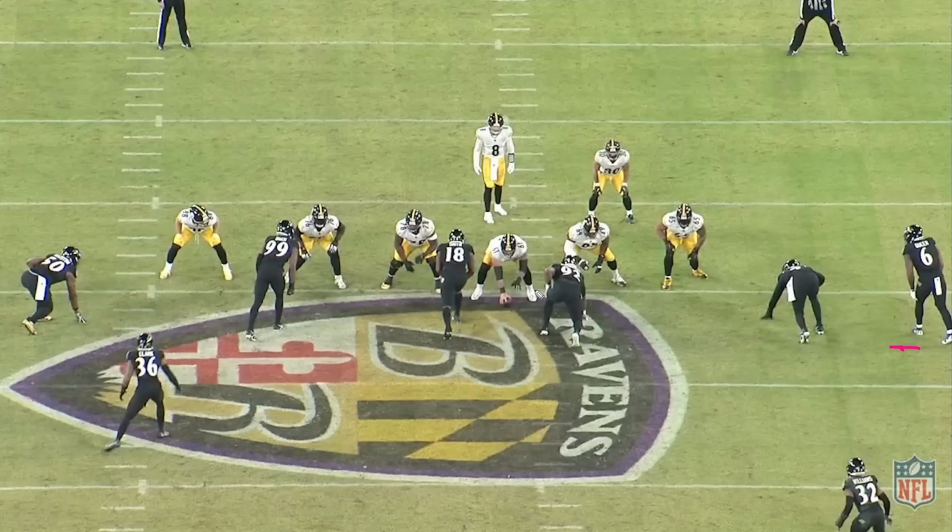So there's the point. These 3 are going to these 3. The back is going right here to 18. And then the right guard, right tackle should be fanning. Okay. So fanning means that they're going to kick out, and we're going to go 50 and 99. 2 versus 2. Well, in reality, what happens is the right tackle sets for 99. So you get both guys setting for 99, and then we get a free runner at 50.